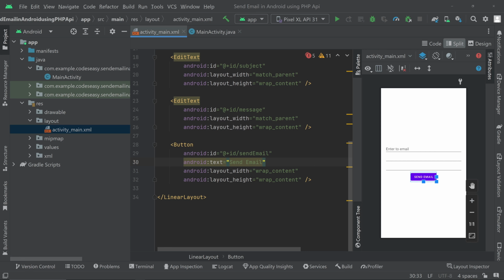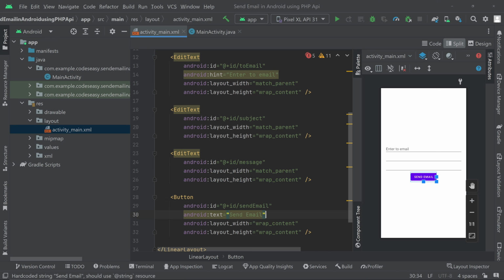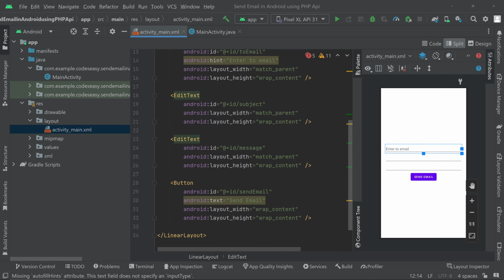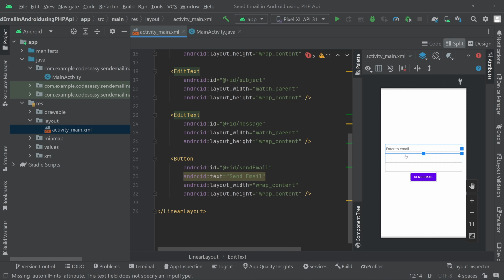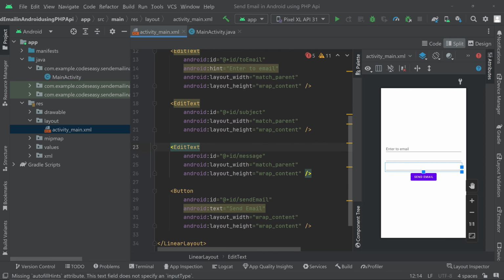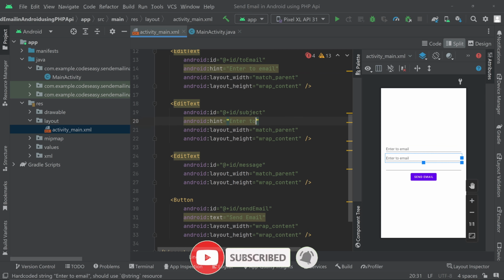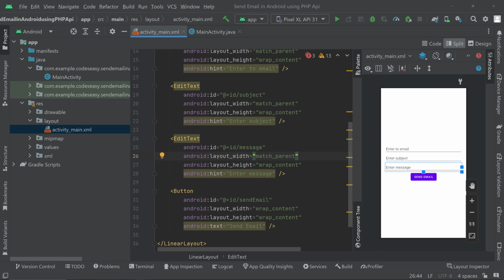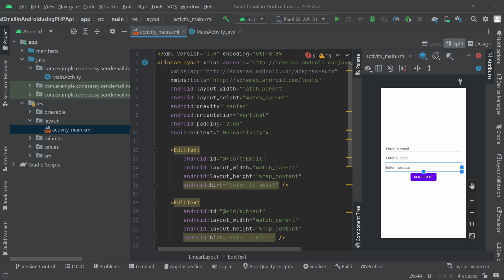So now we are having a button and we are having a message edit text and a subject edit text and also one edit text for the to email address. And that's all with the layout part. So we'll be entering the to email, subject and the message. So let's give a hint for the subject and the message option as well. So that's all with the layout part.